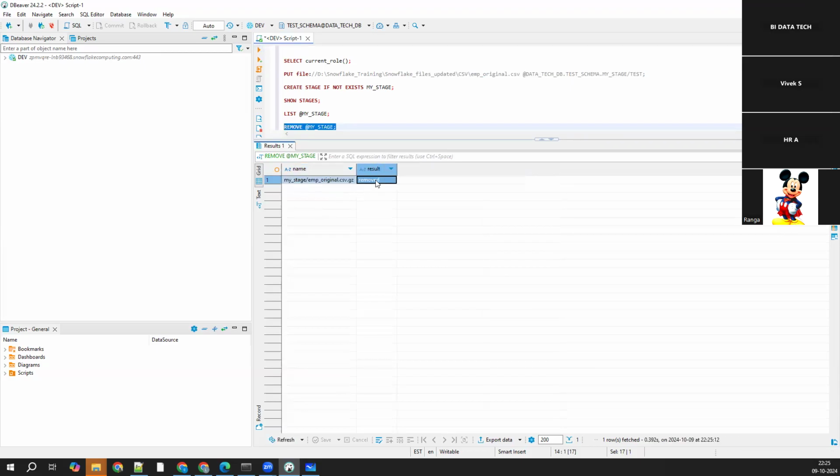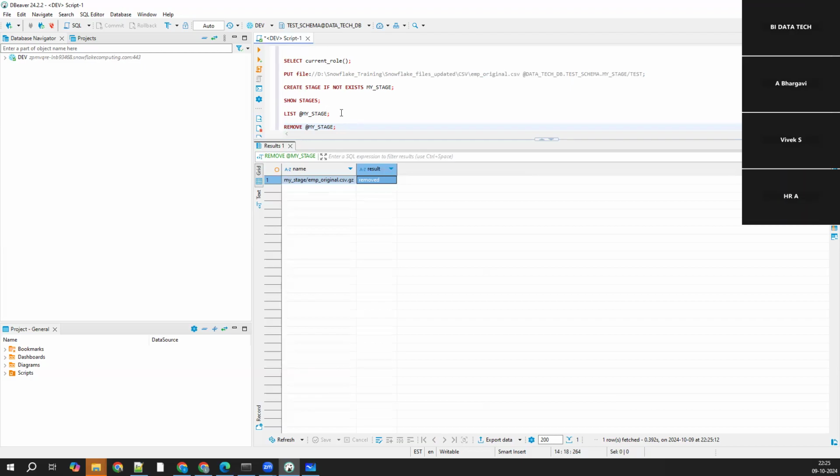See, it got removed. Subdirectories also will get removed. If you want to remove a particular subdirectory, you have to mention that explicitly. Or if you want to remove everything, then simply mention the stage name here. What I wanted to prove here is that RM and remove commands are both the same. When you mention the subfolder, it will remove the subdirectory files along with the subdirectory. If you want to delete everything, you mention the stage. That's the conclusion here.